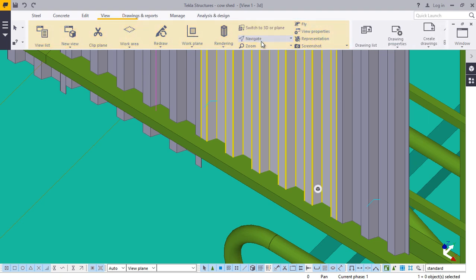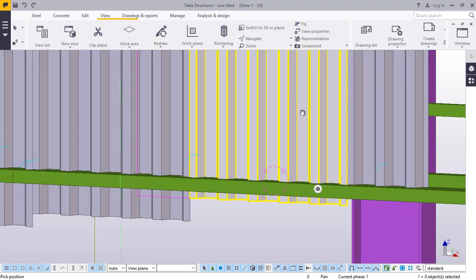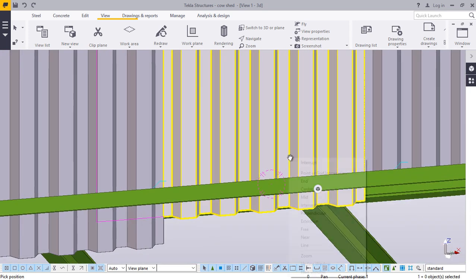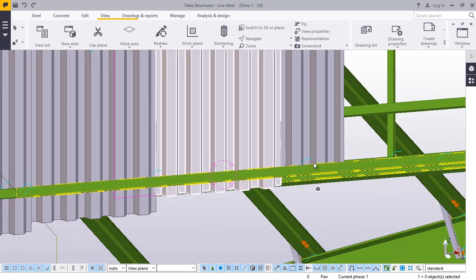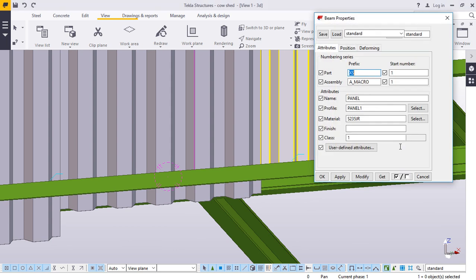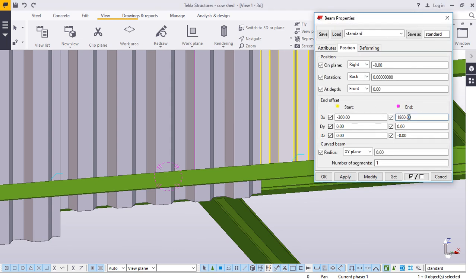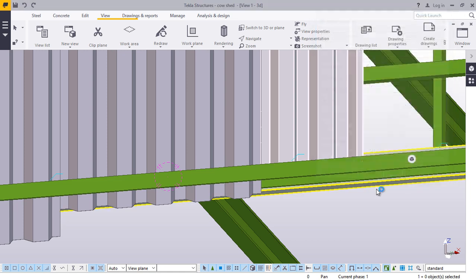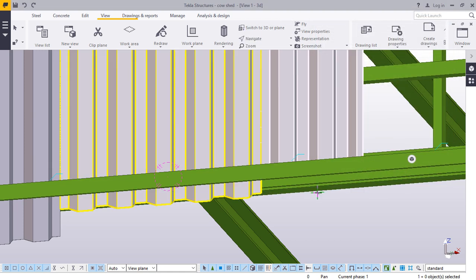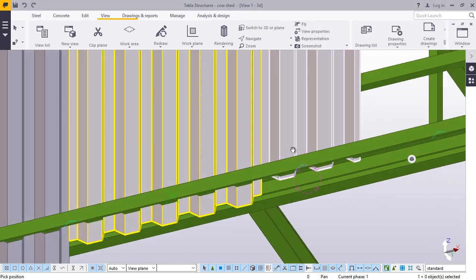Come to view, navigate and rotate this. We'll extend this slightly, come to position and give it 70 or 80, apply and accept. Make sure there is an extension there.